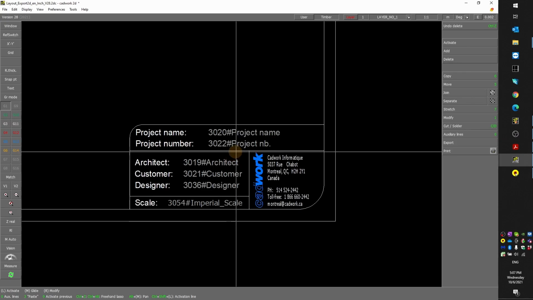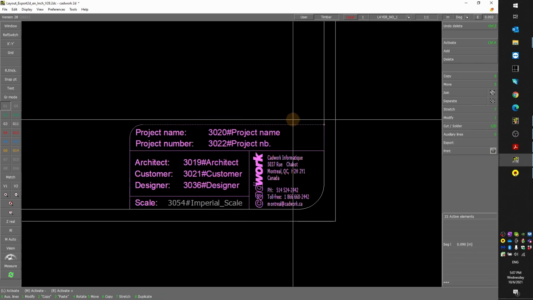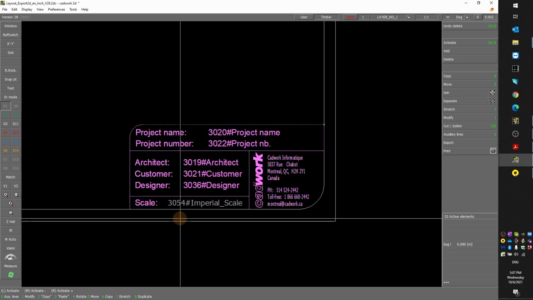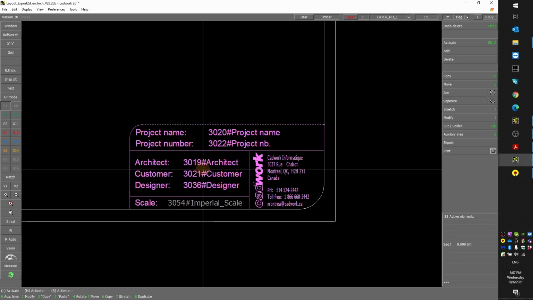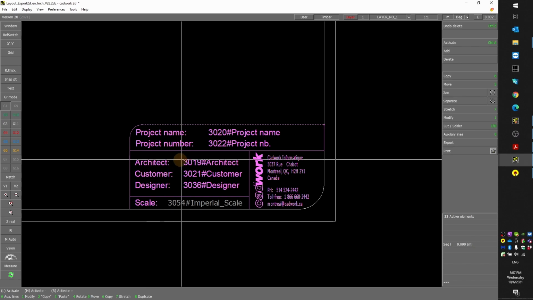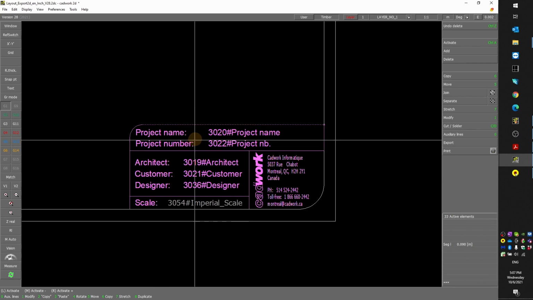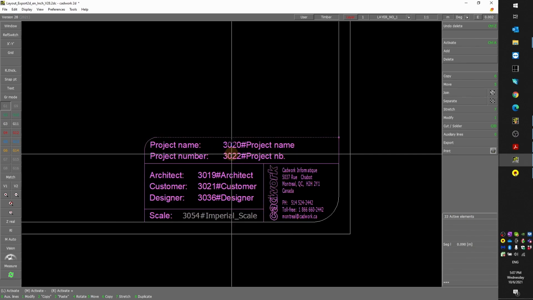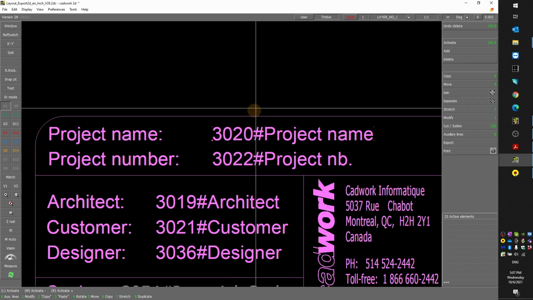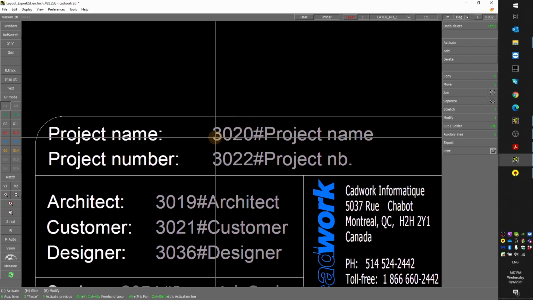Then we have the title block, and the title block you can edit. A title block is simply a bunch of lines and text. The text has text macros, and as soon as you see a number sign preceded by a number, you know that this is a macro.